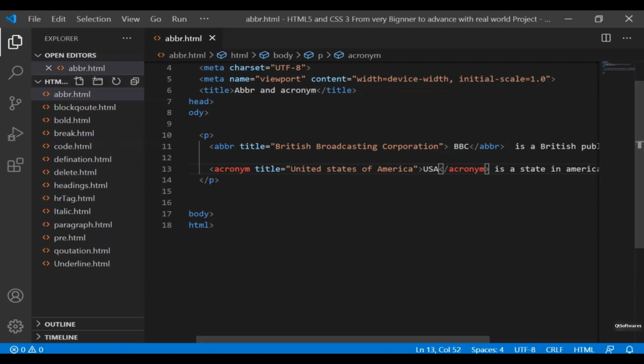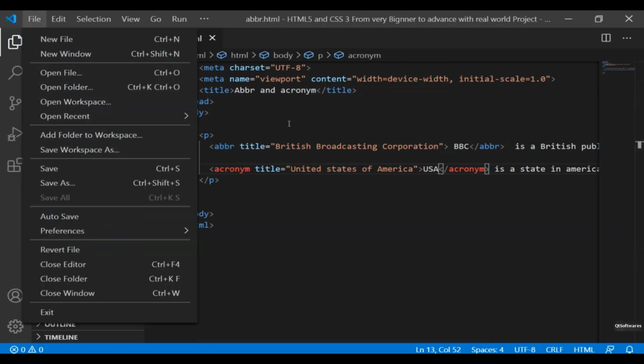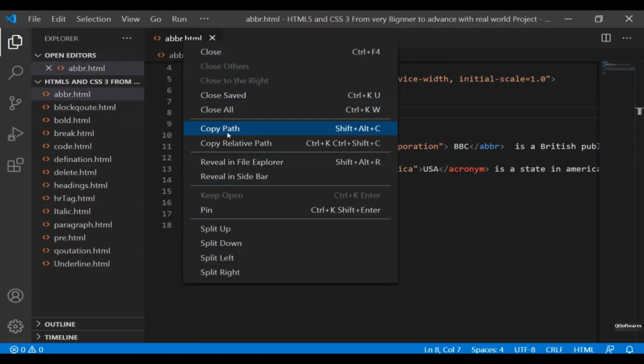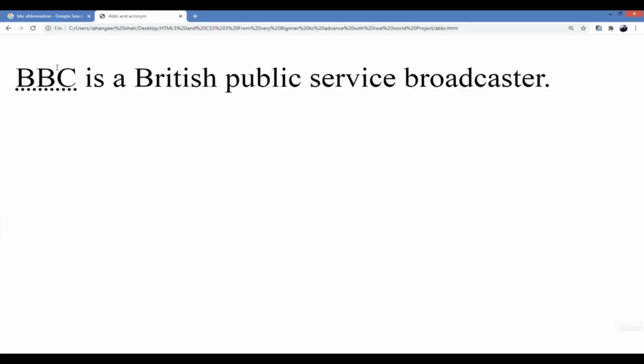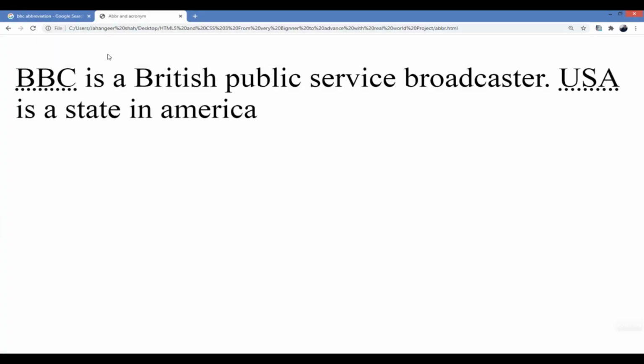Then copy the path and paste it over here. If I hover over it, you will see United States of America.